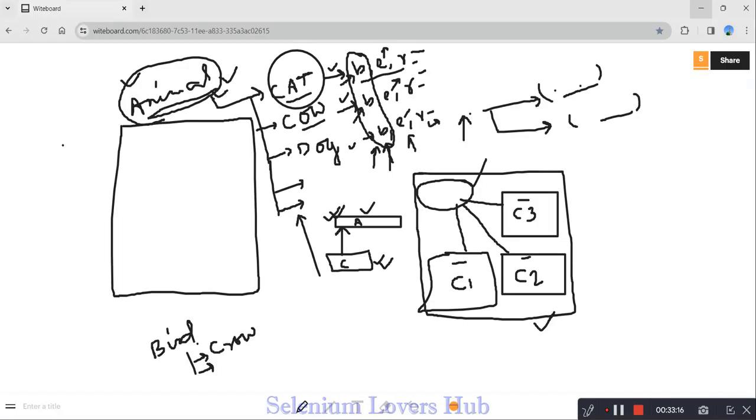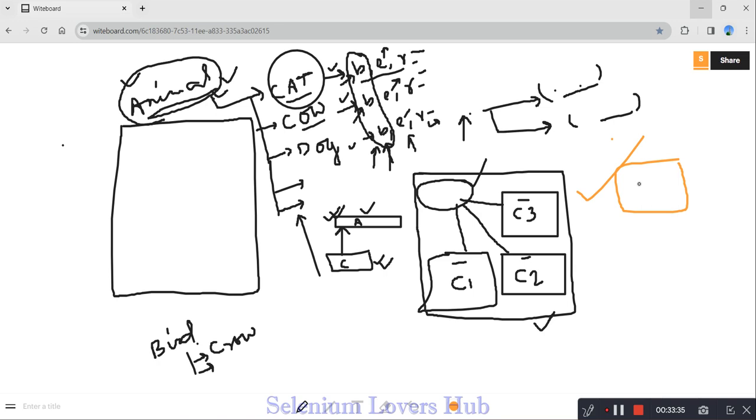Why use the abstract concept, right? Consider a situation where you are developing some system, and let's say I'm going to define some system.